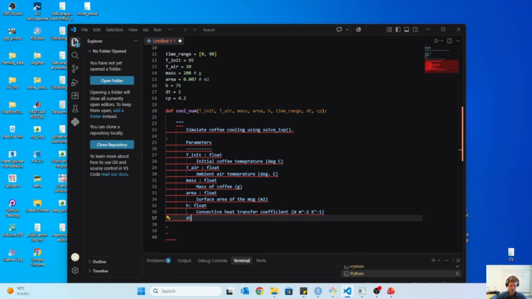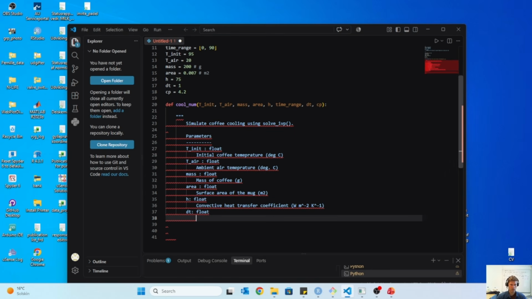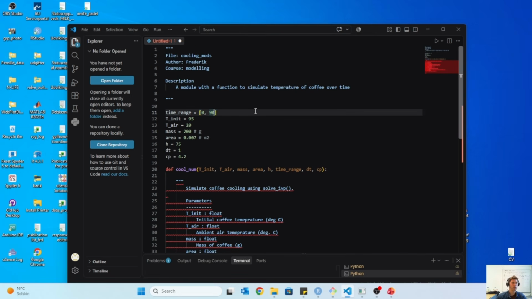Then we have dt, which is a time step in output, and that is in seconds. Actually, in that case, we want to simulate for a longer time. If it's, let's say, 60 minutes, then it's 60 times 60 seconds.